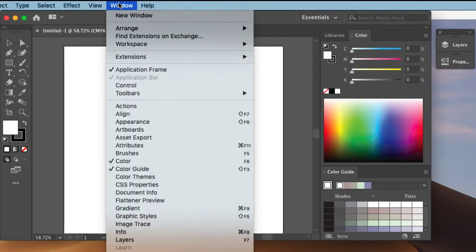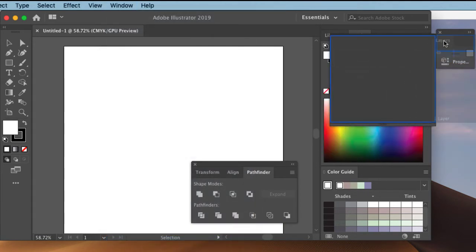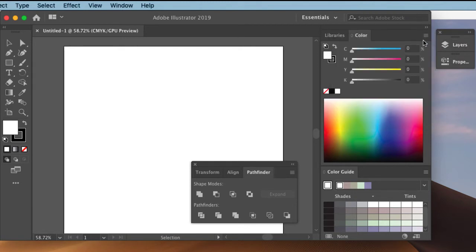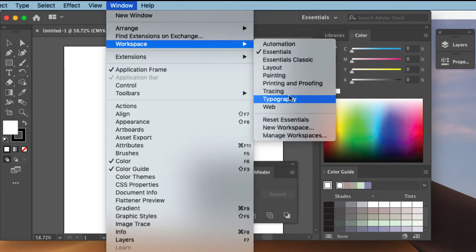If I go up here to Window, you can see these are all more panels, and there's a bunch of them on here that I can open. And you can play with those and see which ones may be beneficial to you. That being said, playing with all of these, it can be very easy to make a mess of your workspace, especially if you're new to the program. So going back up to Window, they have this button here for Workspace, and you can reset it to go back to the way it originally was when you started. So if you mess things up too much, don't worry, just go and tell it to reset.